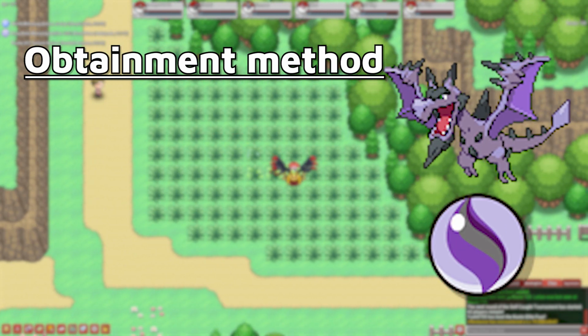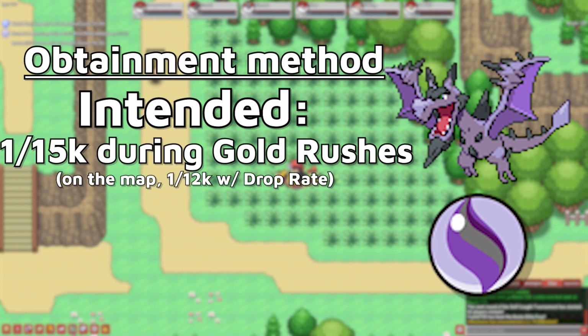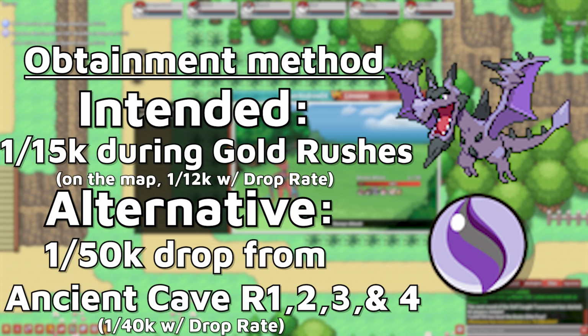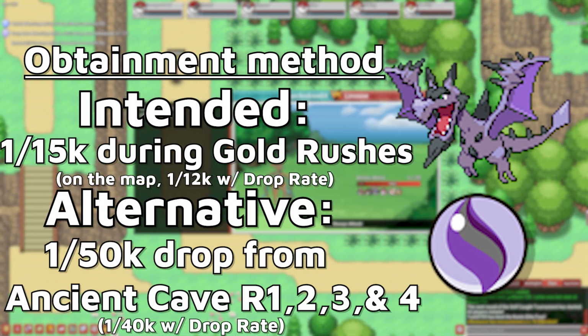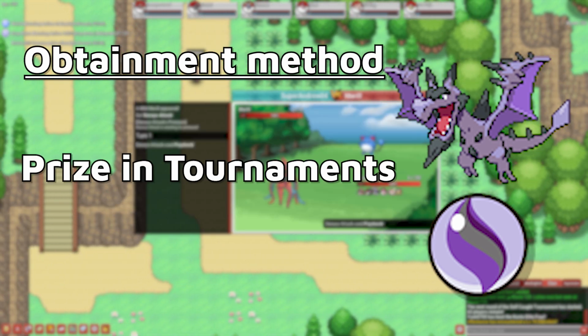The Aerodactylite has a 1 in 15,000 chance to drop from any Pokemon on a map with a Gold Rush active. With a drop rate blessing active, the chances go up to 1 in 12,000. Alternatively, it also has a 1 in 50,000 chance to drop from any wild Pokemon in Ancient Cave R1, R2, R3, and R4. With a drop rate blessing active, the chances go up to 1 in 40,000. This Megastone does not drop in R5, so don't go hunt Goomy if you want this one. This Megastone also has a chance to be a prize for winning PvP tournaments.